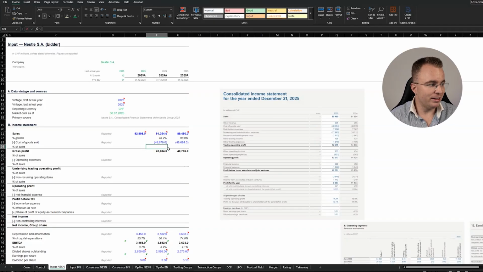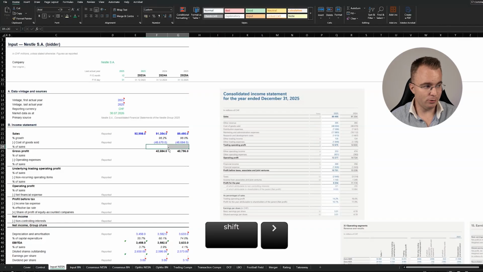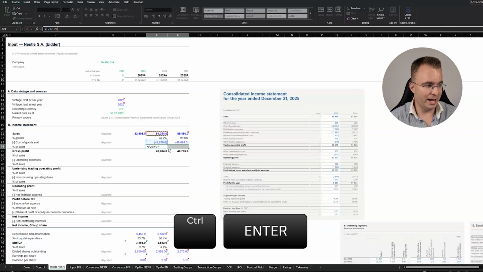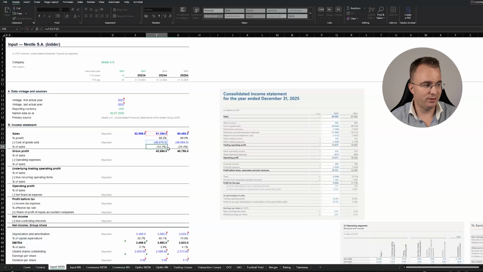We usually have a line item showing the percent of sales, sort of the margins as well. You can plug in various formulas. If you highlight them with Shift right arrow, then you take the plus, you do this divided by the revenue, and then you press Control Enter, and this picks the formula up for all of the lines that you selected.